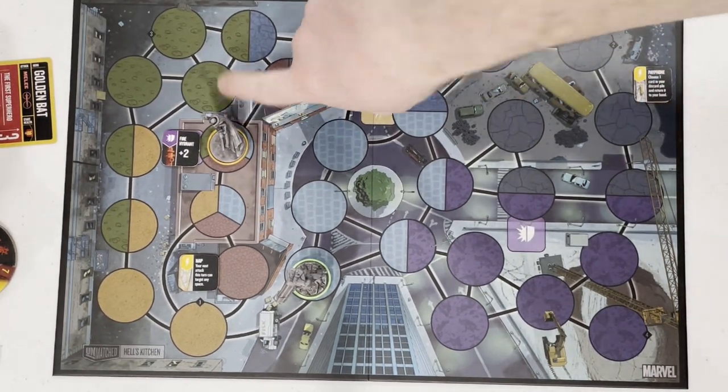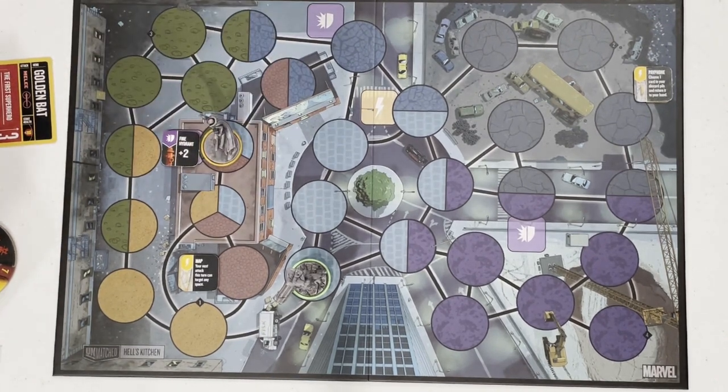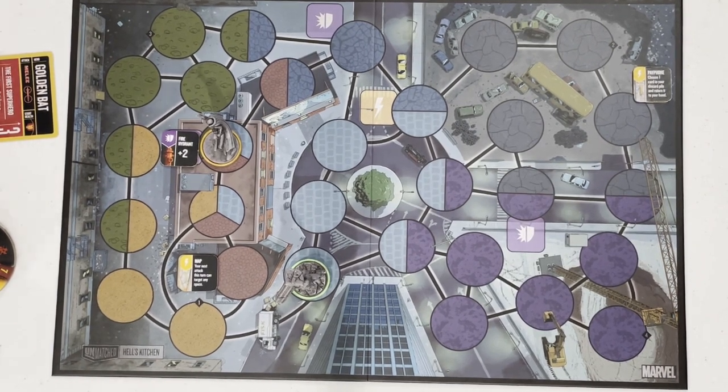Technically, that's not adjacent. There's no line. So 1, 2, 3. Okay. There you go. 1, 2. I have to get rid of a card of this one.